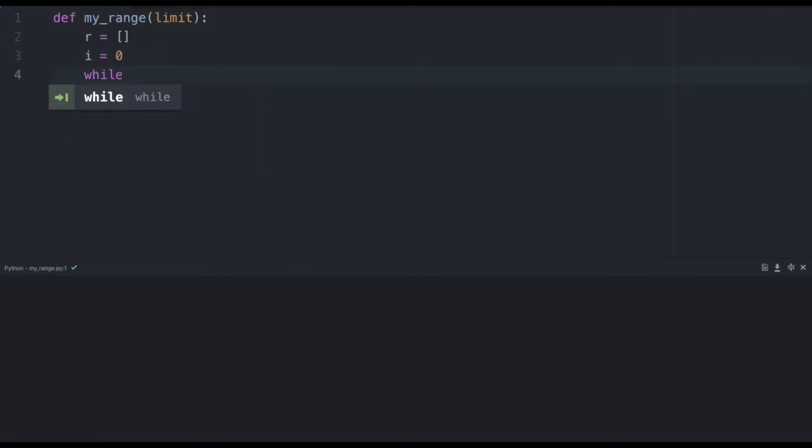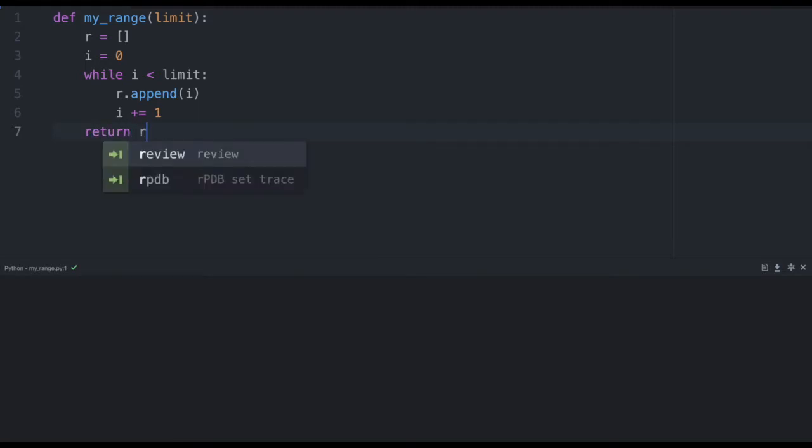We create a while loop. While i is less than limit, we append i to the list. We increment i by 1. And finally, we return the list.